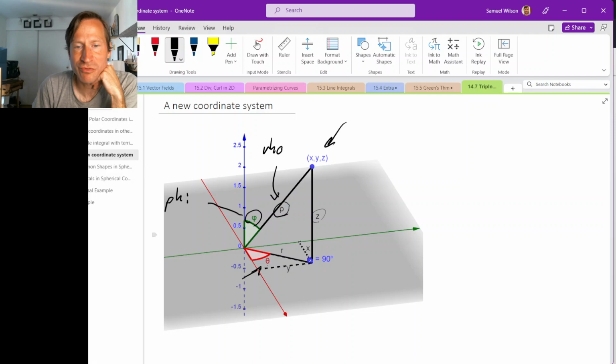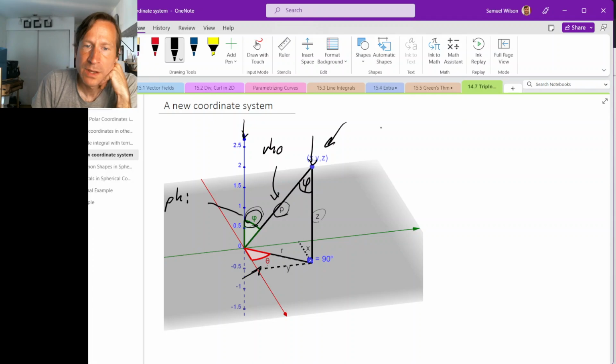rho, phi, and theta. So one important thing to notice in this setup is that because the z-axis and this vertical line segment are parallel, and this angle down here is phi, that means this angle up here is also phi. Okay. And we have this right triangle here, so we can use right angle trig on this right triangle to figure out what r is. R is the hypotenuse, which is rho, times the cosine of phi, because this side r is opposite phi.